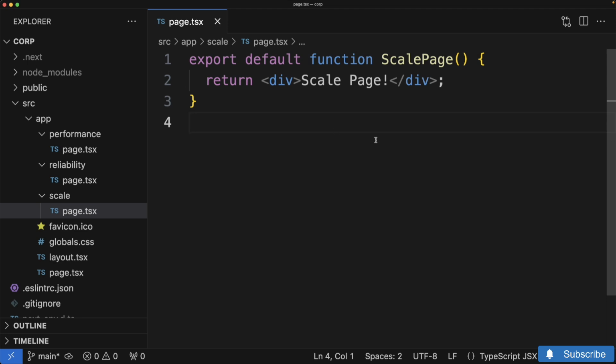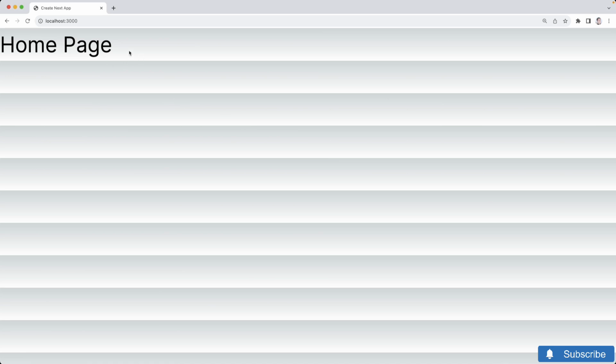All right, so now I'm going to flip back over to my browser. I'm going to test all this stuff out. So if I go back over here, I'm still going to see my home page, of course, and I still have that weird tiled background. Again, just a little bit of a CSS issue. We will fix that in a moment.